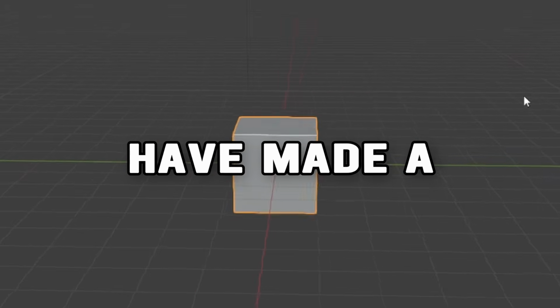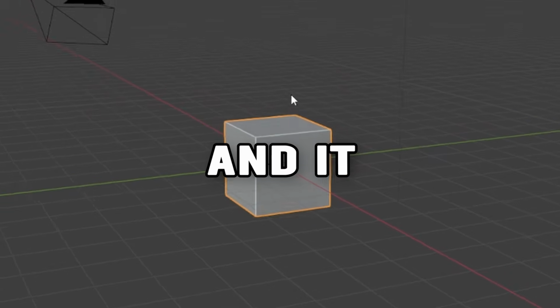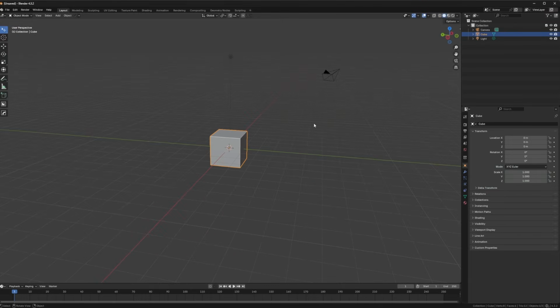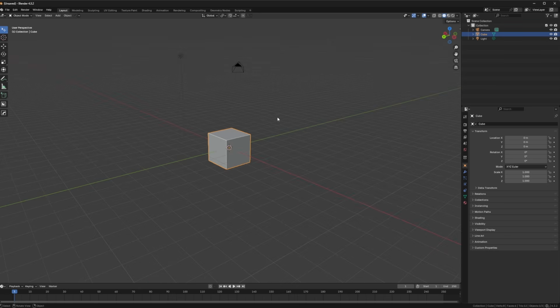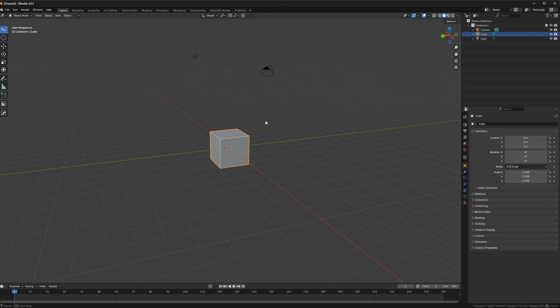On this channel, I have made a couple noob-friendly tutorials for Blender, and it covers the extreme basics. Today, I want to move up just one level. These are three things that when I found them starting Blender, I thought they were game changers. I thought I would be the best modeler ever because of these three shortcuts that just made so many things so much easier.